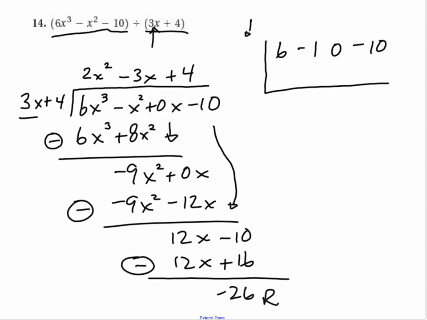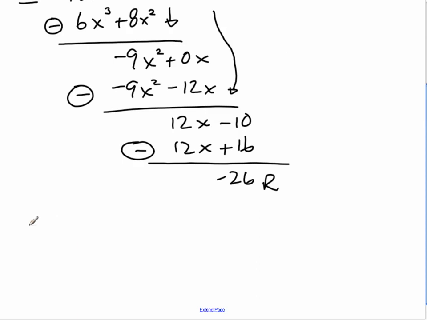Now it turns out that if you wanted to, you could do this with synthetic division too. In the other ones, if I had a question where I had x plus 4, and I'm doing my synthetic division, I would change that to a minus 4, right? And then I'd multiply, add, multiply, add, multiply, add. But if I have a number up front there, it causes a little bit of grief.